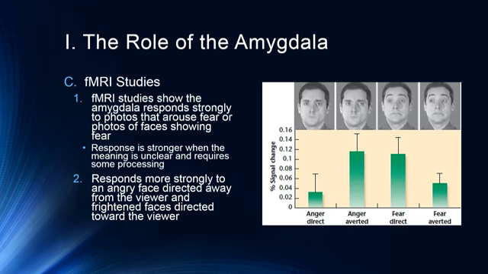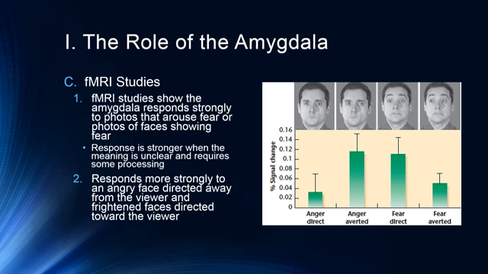So we can see in these faces, if the face is looking directly at you, we get less response from the amygdala with anger than with anger that is averted towards a different location. Direct fear is associated with higher activation than fear that is averted. From just an analytical perspective, this is an interesting puzzle.